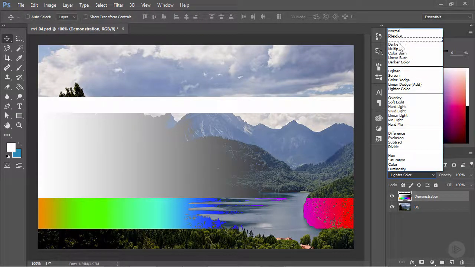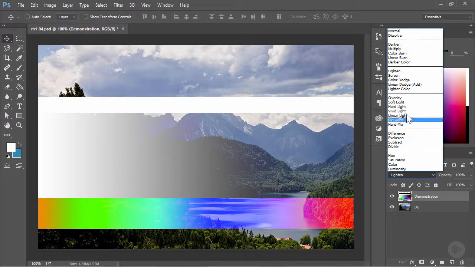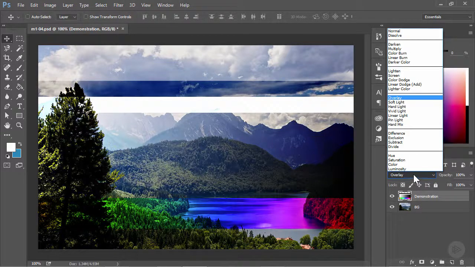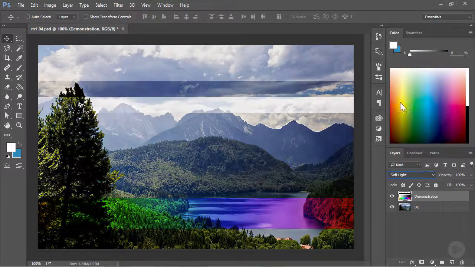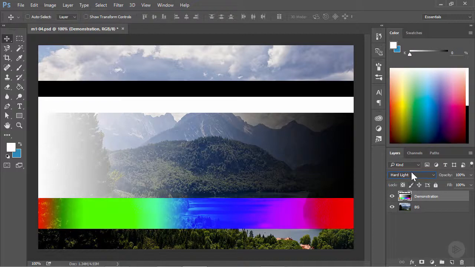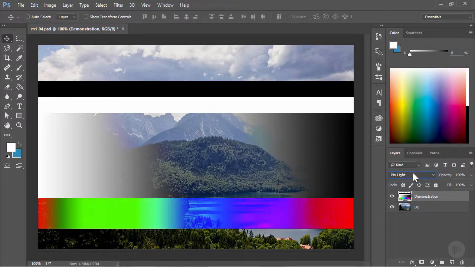So we'll look at darken, we'll see lighten, which is the opposite, and then we have overlay. And you'll see not quite all of them disappear. It's more of a combination of those two. And so we'll see if we try soft light. Again, these are just combinations of the above two. And I'll just use my keyboard down arrow to go through all of these.